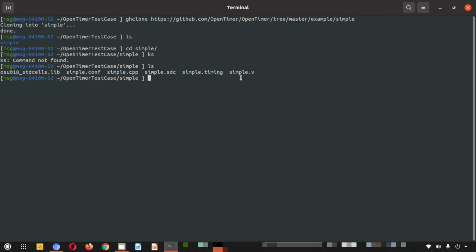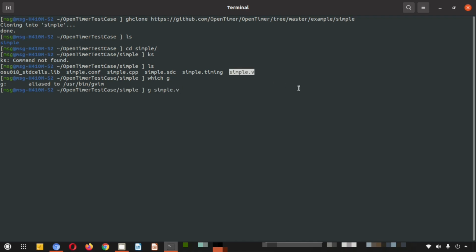Let me open them one by one. I am using my gvim alias, G, which gives me gvim.